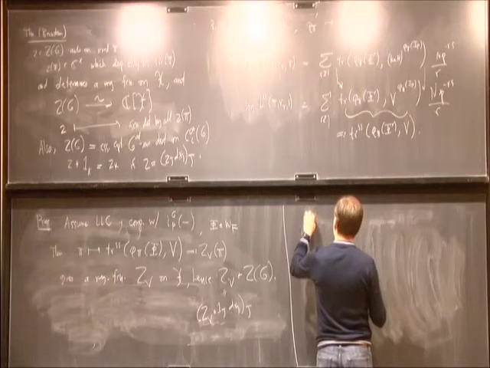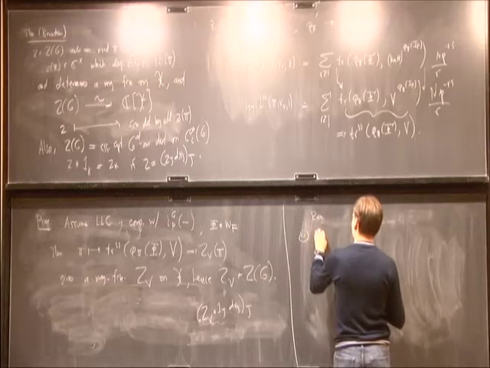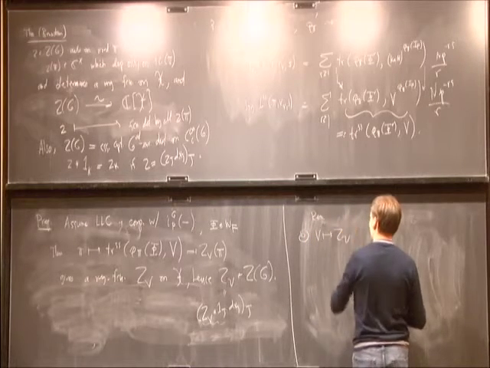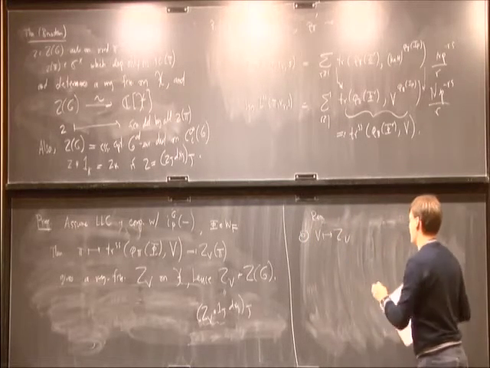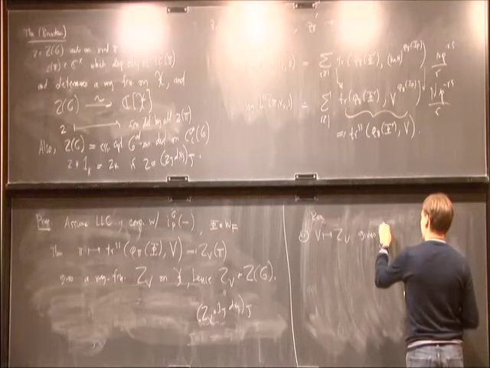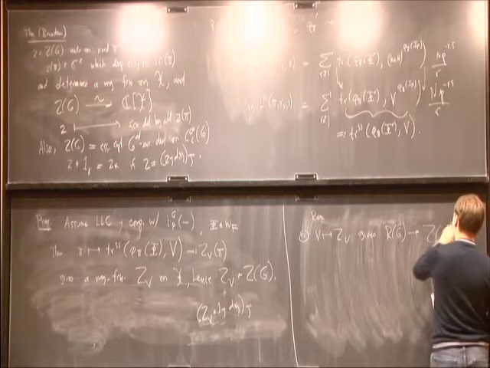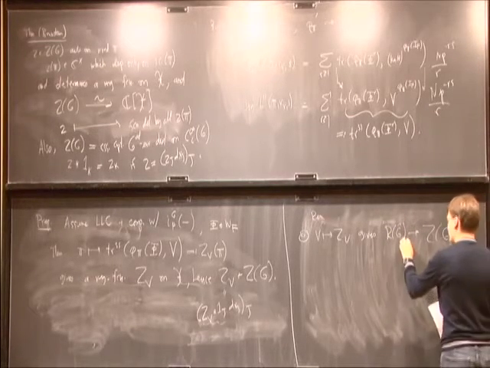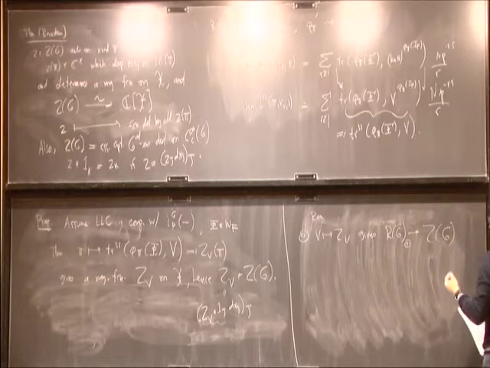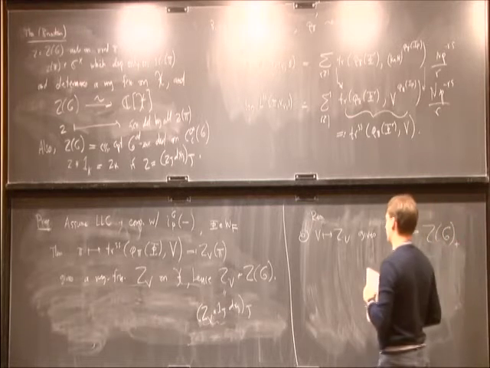So let me make some remarks. The 0th remark is that, first of all, this map from V goes to this. It descends through the Grothendieck group. So it gives you a map from the representation ring to the Bernstein Center. But it's not multiplicative in general. It preserves the additive structure. So it gives you a homomorphism of groups, but not of rings in general.